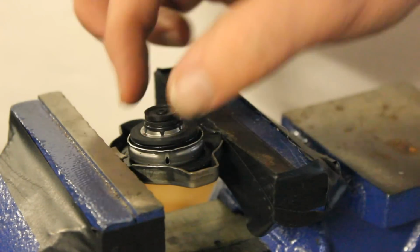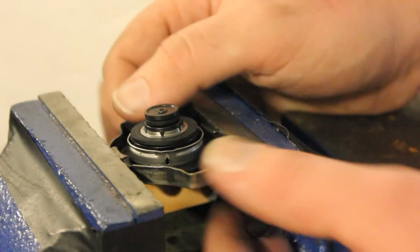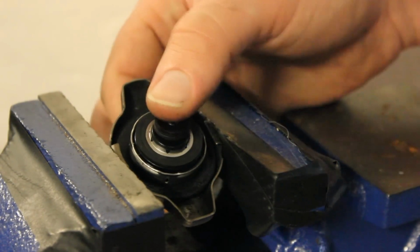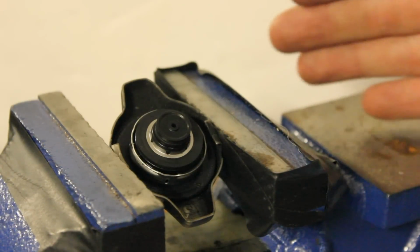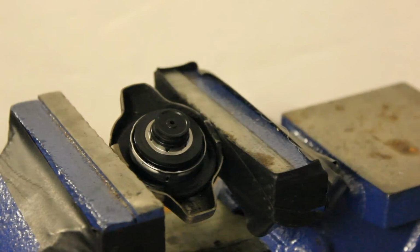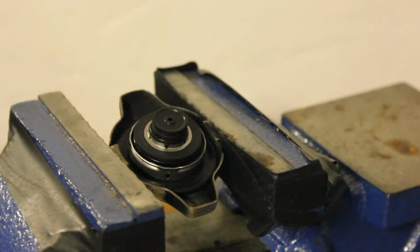So you want to make sure that your cap is working properly so that you're not having those coolant problems. Most of the time you'll be leaking coolant, or if it's unable to push that coolant into the reservoir, that could also cause a problem. It could cause hoses to bust, and it could cause head gasket problems. It could cause a number of things, because if the pressure just keeps rising and rising above 15 pounds, eventually something's going to give.